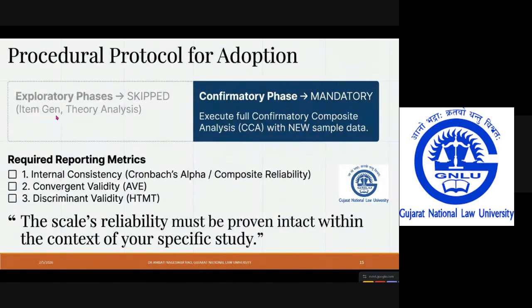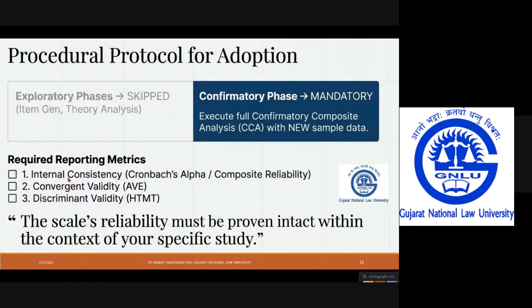The only thing we are going to follow is confirmatory composite analysis. That is nothing but looking at the internal consistency. You can't simply say that this tool is already validated, already tested for reliability and validity. That is an advantage for you. Only thing is, you're not starting with preparing the items, looking for content validity, or consulting experts.